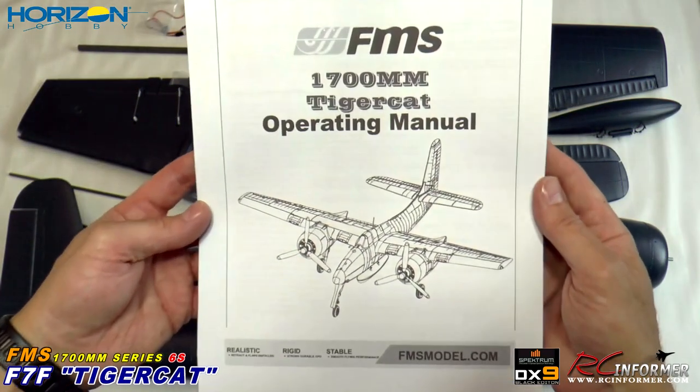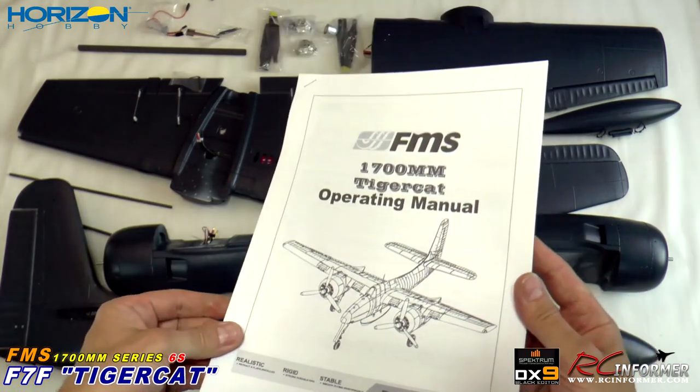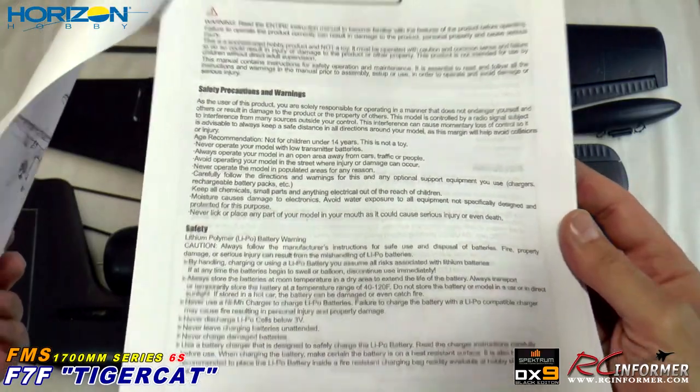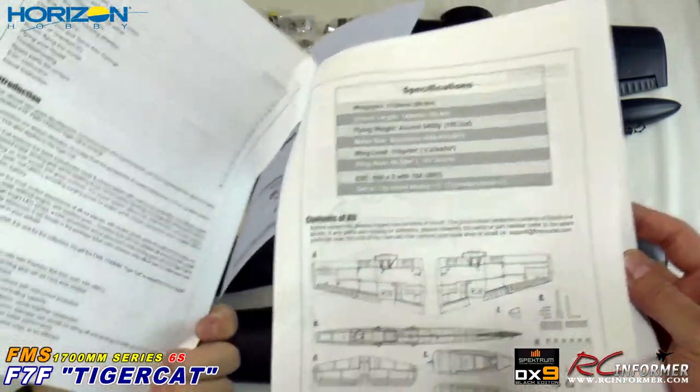Last but not least is the instruction manual. Guys, they finally sent me one. I get them every once in a while, but this one didn't come with the plane. I got it via email and I just printed it out to show it to you guys. Really pretty basic stuff, guys.